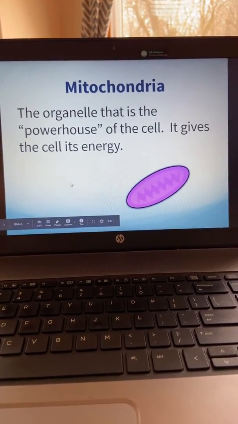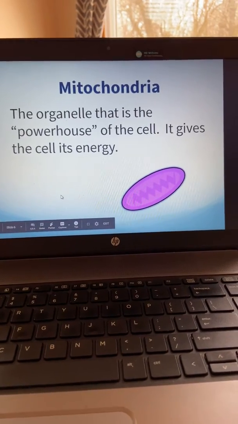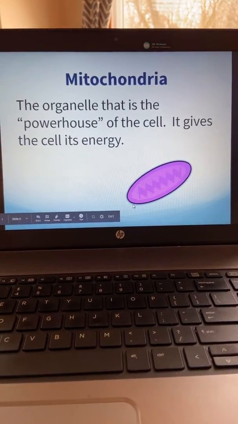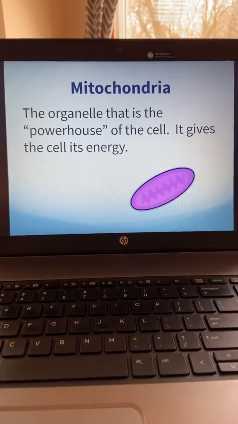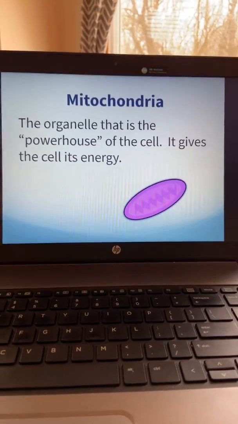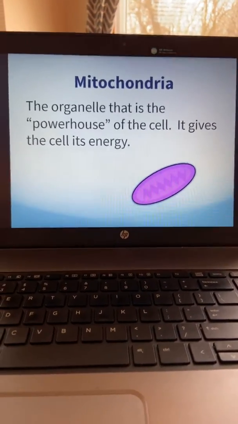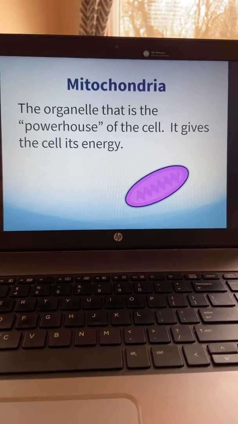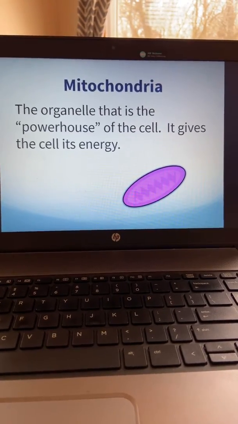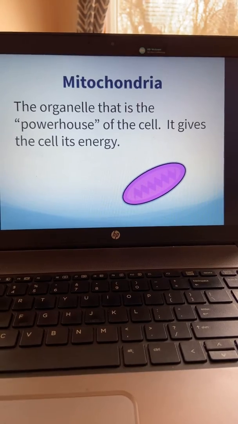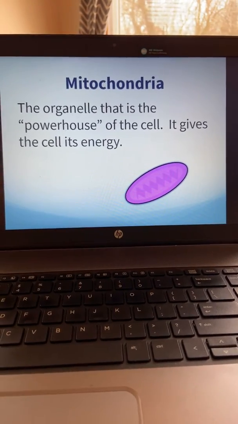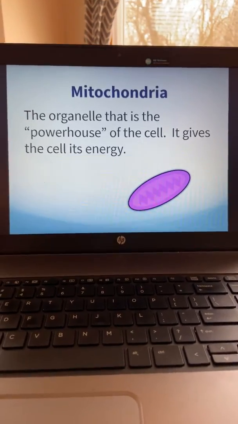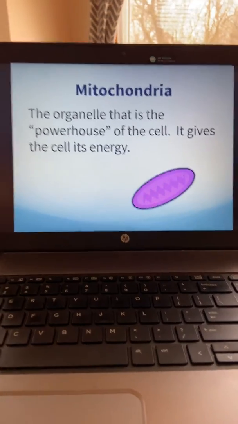Okay, the mitochondria is the organelle that is the powerhouse of the cell. It gives the cell energy. I think there's a Vine. My brother is younger than me and more relevant than me, and he would always say, the mitochondria is the powerhouse of the cell. I feel like there's an old Vine, maybe you guys can look that up, about how you learn all these things in school that are irrelevant, like the mitochondria is the powerhouse of the cell, but don't learn other things. So look that up. Don't quote me, but I think there might be one online. So mitochondria is the powerhouse of the cell. It gives the cell energy.